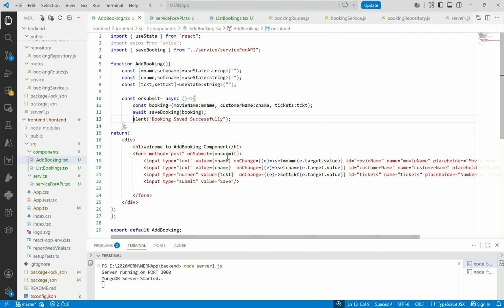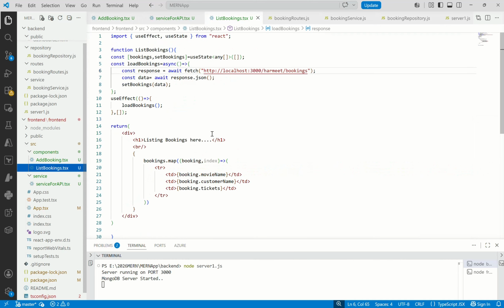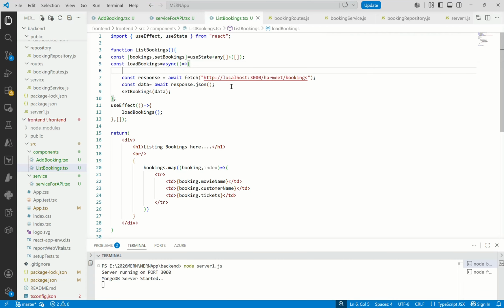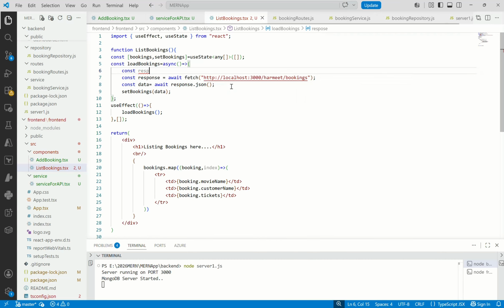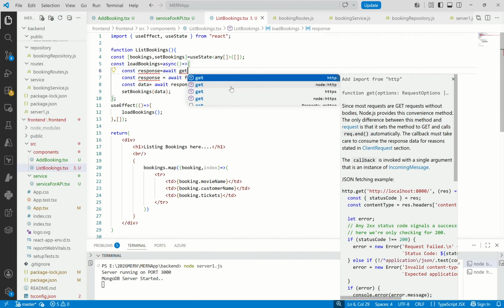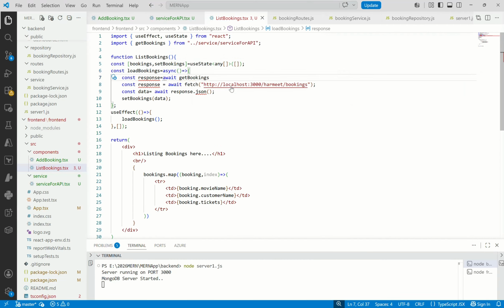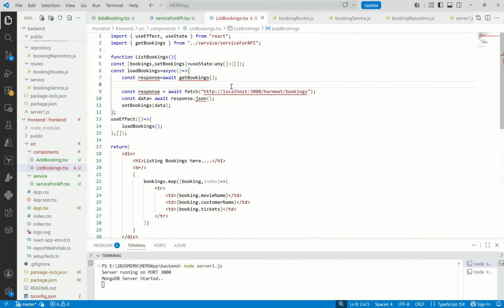Similarly on the listing part, if I switch to listing, here also at the very loading stage I should say constant response equal to await getBookings. See, the library gets added automatically.